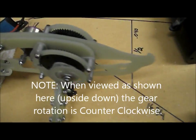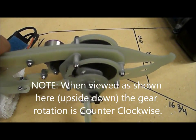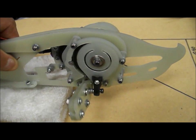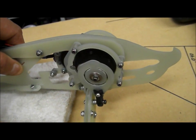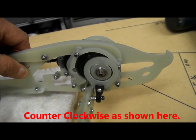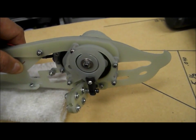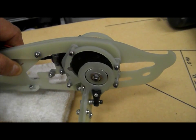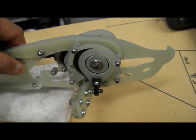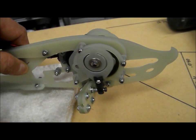Throttle up a little bit. You can hear the glide locks are not activated, so that's just running free without the glide lock. So you'll definitely want to check your rotation before you turn the model over. Be sure, I can't stress enough, make sure that rotation is correct before you turn the model over so that it's upright. But as long as it's upside down like this, if the motor's running backwards, the glide locks will not engage, and therefore you're less likely to do damage either to the gear train or to the motors themselves or the speed controller. So again, I caution you to be careful. Make sure it's turning the right way before you apply a lot of power.